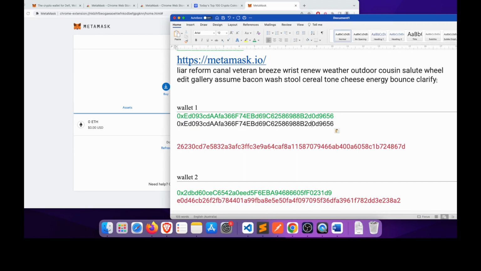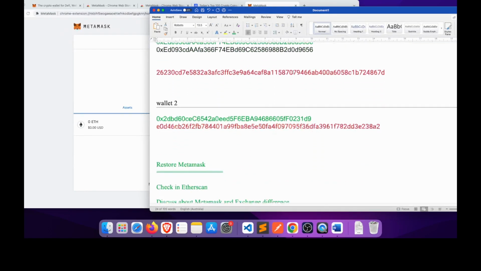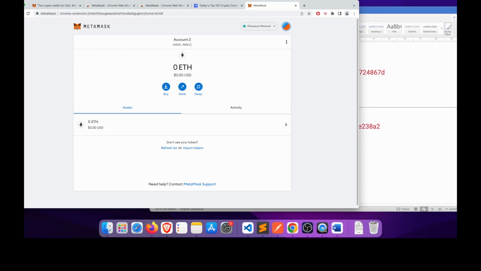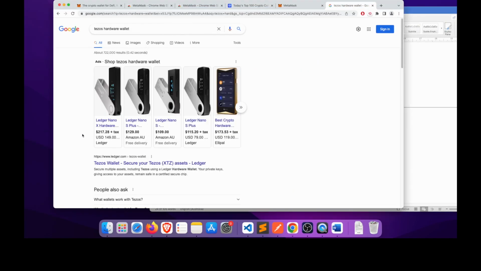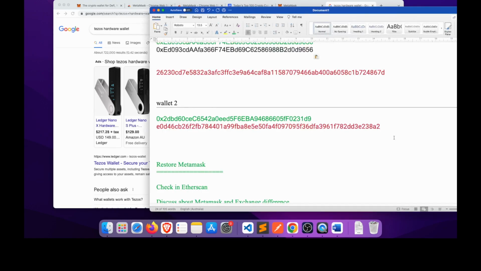So what I meant is that these words, for MetaMask it's not important, for other wallets it is important. Okay, I'm telling you why now, but let's say for MetaMask this one is not important. But if you use another wallet, you may have heard about the Ledger Nano wallet and other hardware wallets. When you have a hardware wallet, they will not tell you the private key.